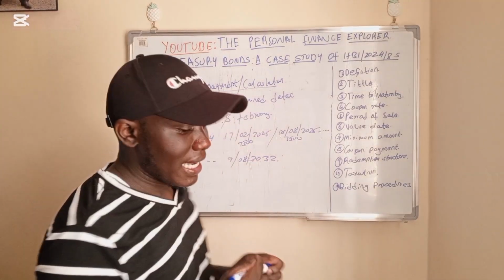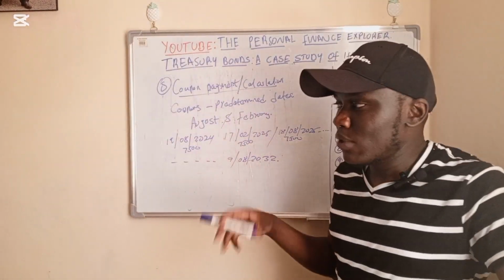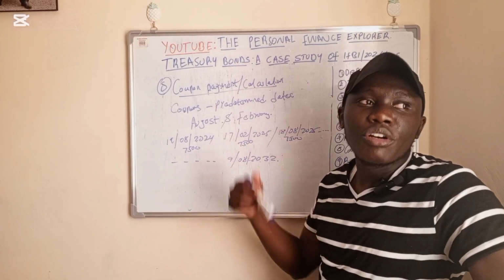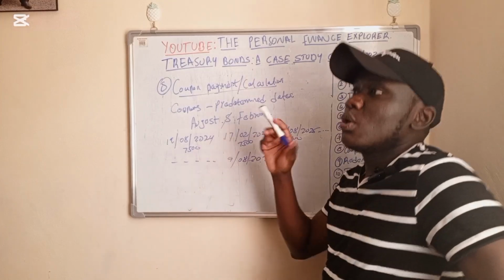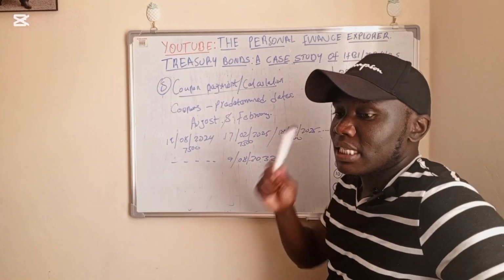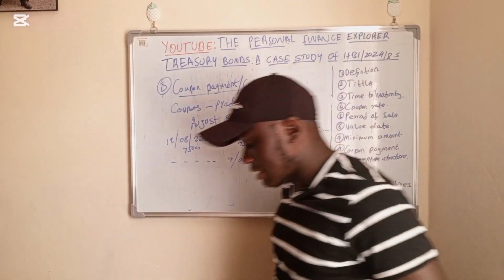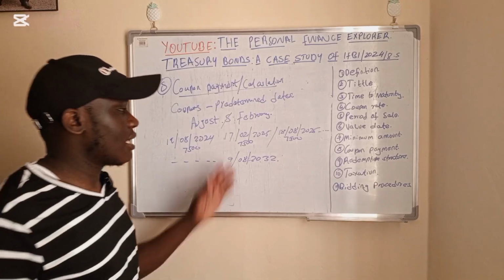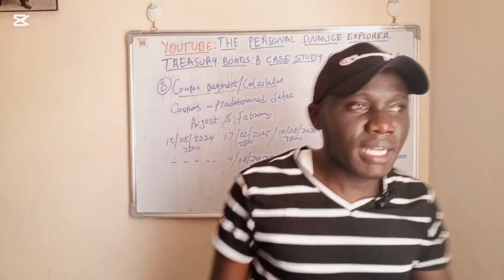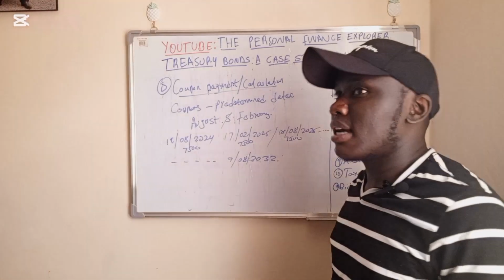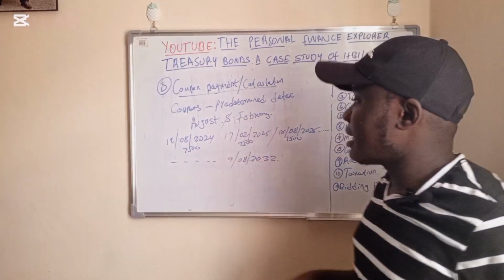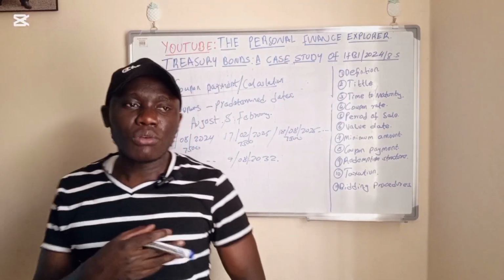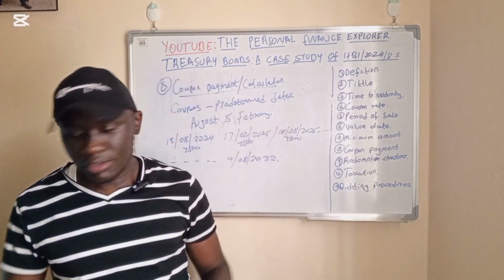Going on. And this is money that you get effortlessly. You don't have to remind anyone to pay you your coupons. You don't need to do anything. You don't have to undergo any process for you to get your coupons. This is money that, as you are walking on the streets on the 17th of February, you get an alert. It is a confirmation from your bank that your account has received 7,500, a coupon payment from the amount that you had invested in treasury bonds.